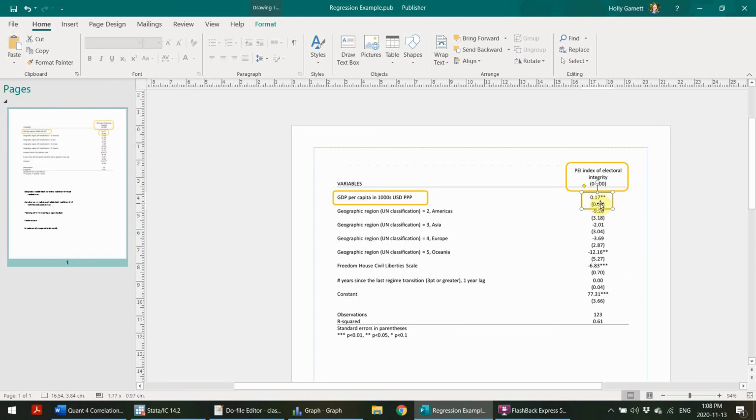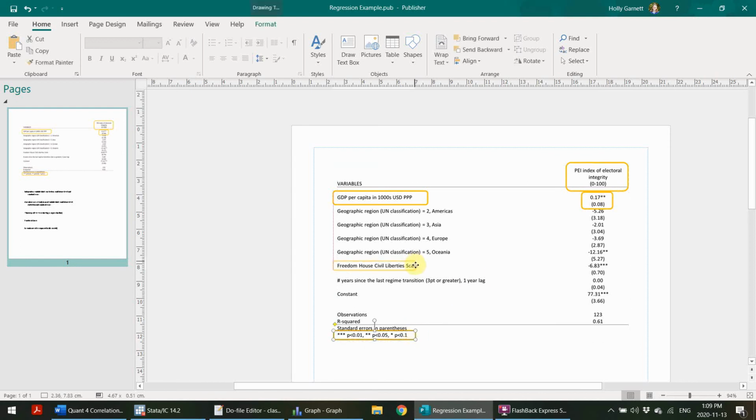Now, there's another number underneath, and this is your standard error. This is a measure of accuracy. This number and your coefficient will help you get these little stars. Now, the stars denote what level of confidence. Never say what level of statistical significance; that is wrong. What level of confidence you can have. So you can see here's the little legend, and it tells me that I have 2 stars. It means that P is less than 0.05, so I can be at least 95% confident that this is not just happening by chance.